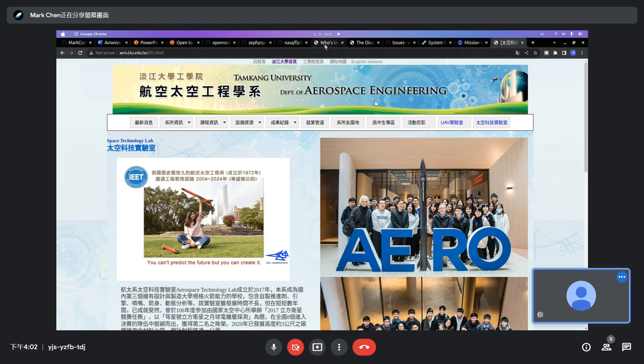We want to have more talents who are not from aerospace engineering, like electronics, communication, or even business, who help us a lot in terms of rocket development and also administration. Like I said, rocket science is not a particular field or a discipline. It's a collective effort of people from all domains to build something that was impossible in the past but is reality tomorrow. That's basically the belief we have in the lab, and I believe the communities around the world doing similar things have the same faith.